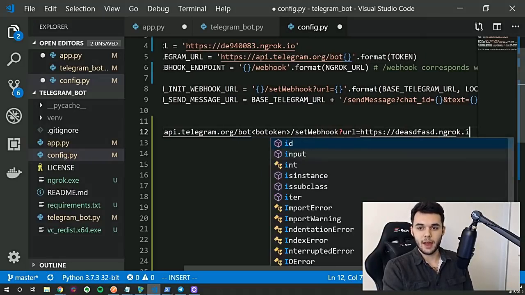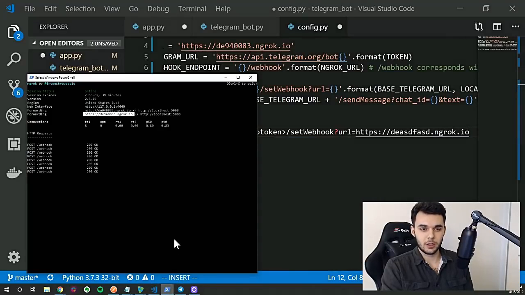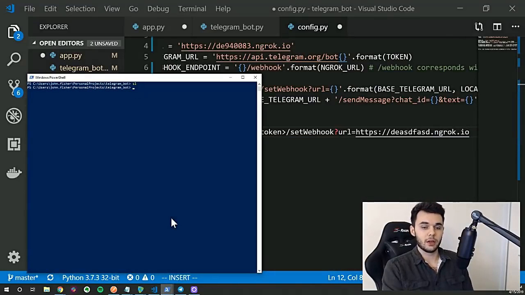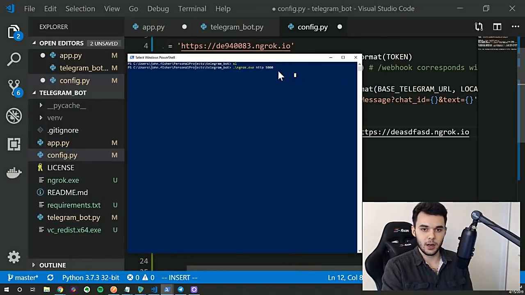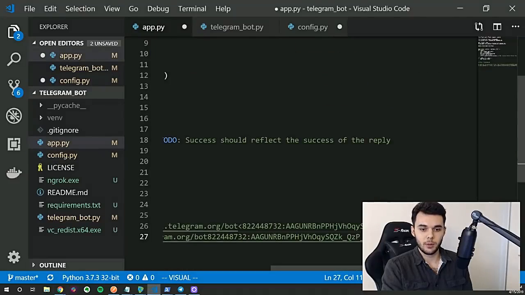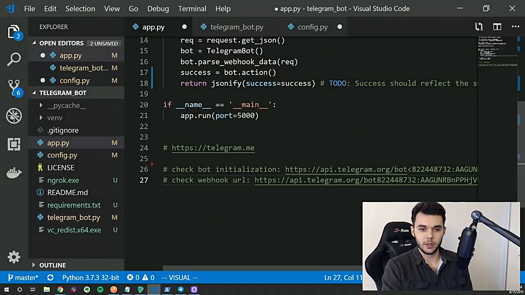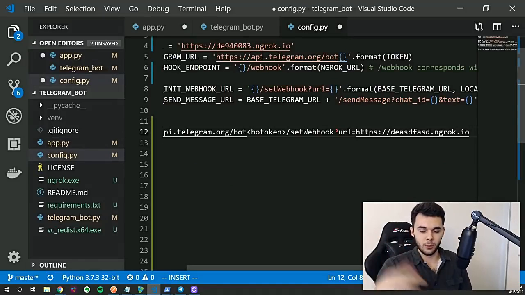And remember, you get that URL when you start your ngrok server. I'll put the link for downloading ngrok in the description here. Once you download it, you just go to the directory it was downloaded into and run ngrok http, and then whatever port you want to expose it on. I would be running it on port 5000. You want to make sure that this port matches up right here with the port that your local app server is running on as well.